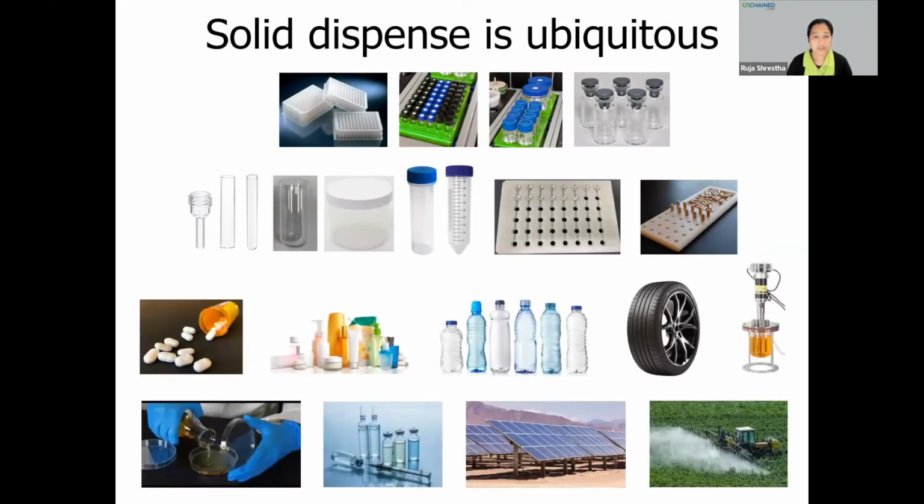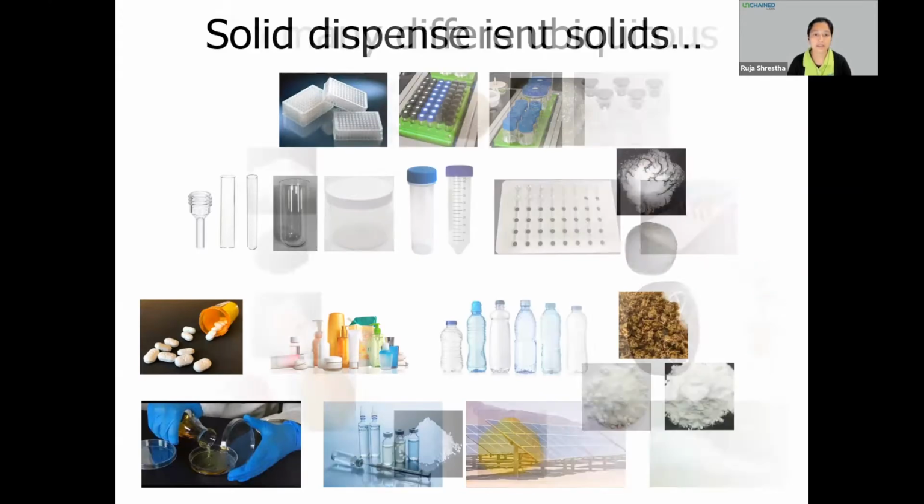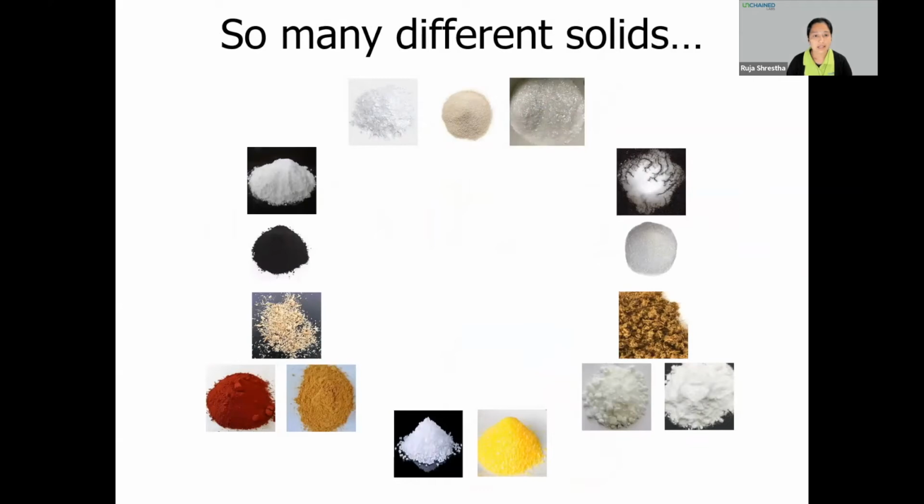Whether you're developing new drugs, working on vaccine development, or preparing cell culture media, whether you're improving performance of materials like tires or batteries, looking for solutions to finding sustainable plastic bottles, or working on agrochemical products, you have to do solid dispense. And the type of solid you dispense will be variable depending on your applications.